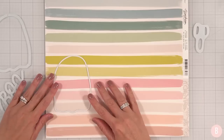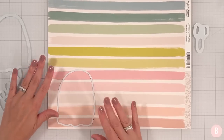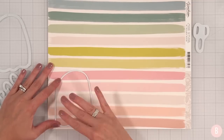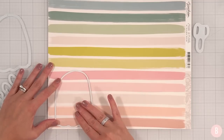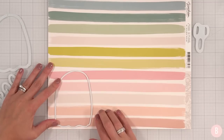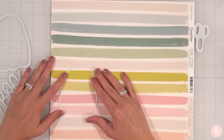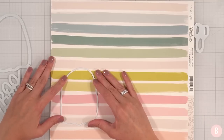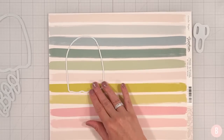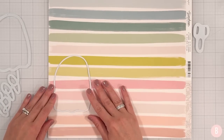I was thinking it would be really neat to focus on a non-traditional colored ghost — kind of liking these lime greens, soft pinks, and a little beige color. As you shift the pattern paper around you can completely change the tone of the card. Down here it has fall vibes with brown and orangey tones; up here it's more playful. I'm going to go with the playful section — I think that's going to be really fun.